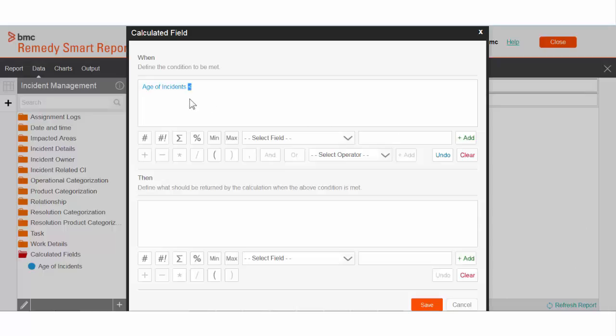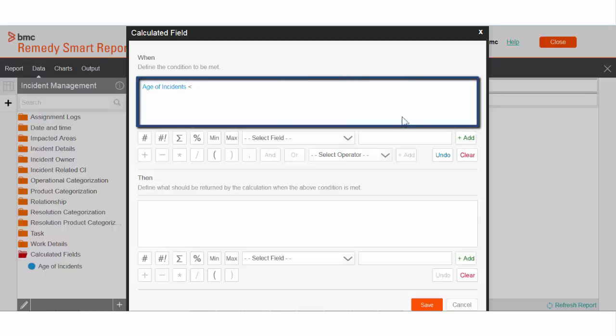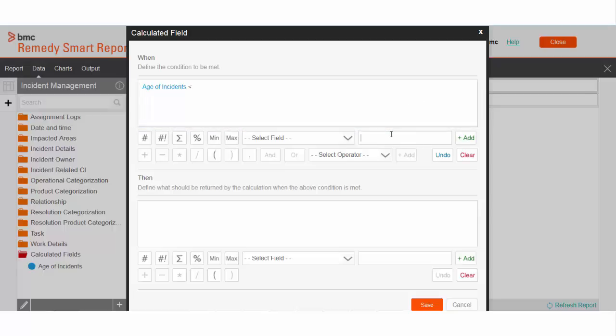One other thing you need to notice here: you cannot directly type in this text box. To enter a value from the keyboard, we use this particular text box. We type here the value which we want to post and click here to post it into the formula. If I want to change the value which I have added, I can click on the undo button, and it allows you to modify the last change which you have done in the formula.